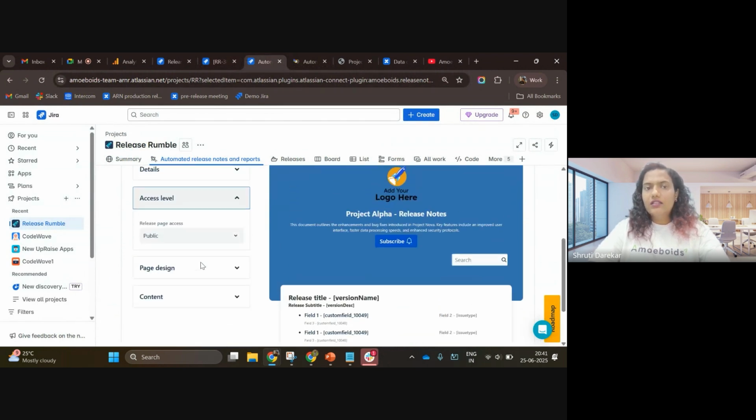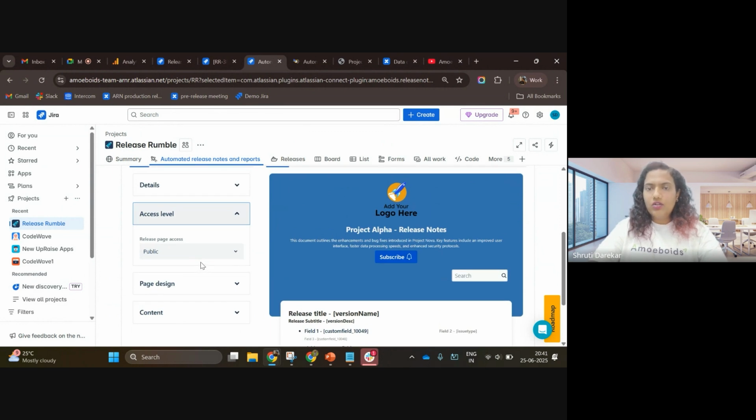The access levels, this is the most important part of your release page, because sometimes you want your release page to be public. That means all your customers and everyone can see it. But there could be some internal release pages as well, which you want just for your higher executives, or just for the sales team to know, okay, these are the bug fixes and these are the new features that you need to pitch, just focused on them. So how do you share those? Because those cannot be open to everyone, open to the outside public.